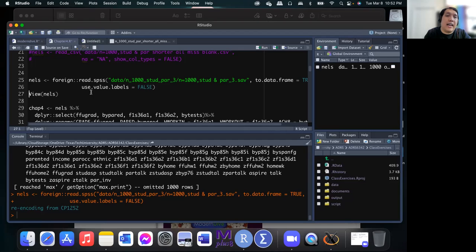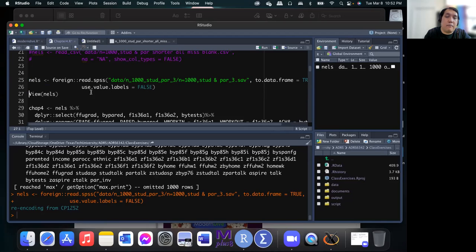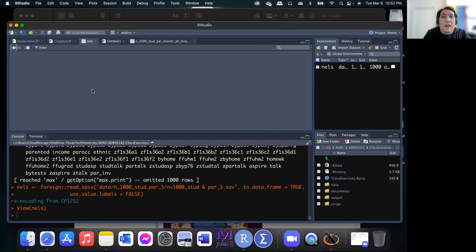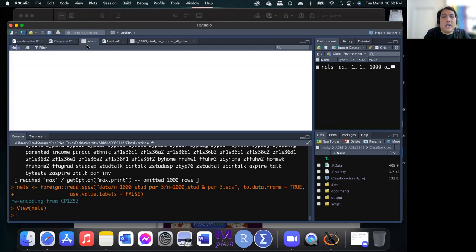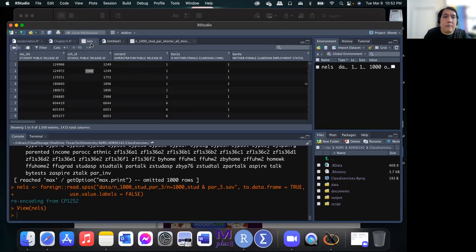So if I do that, view NELS, I highlight it, or probably just hover my cursor at the start and press command return, then I will be given this data frame that you are seeing now. And the data frame is called nels.